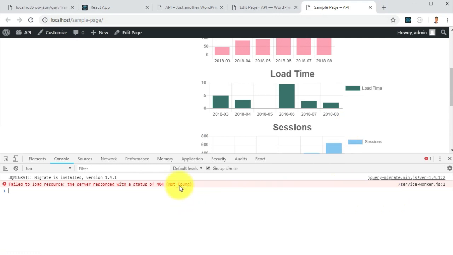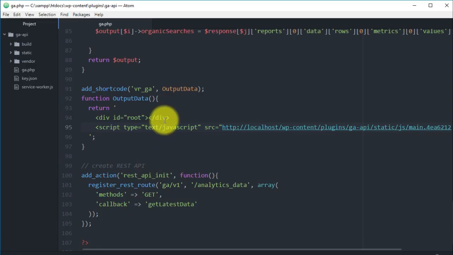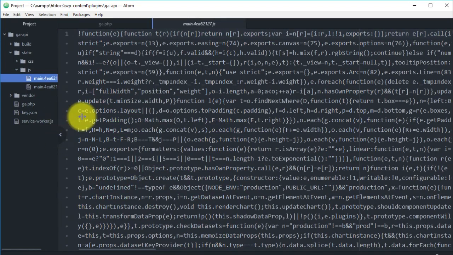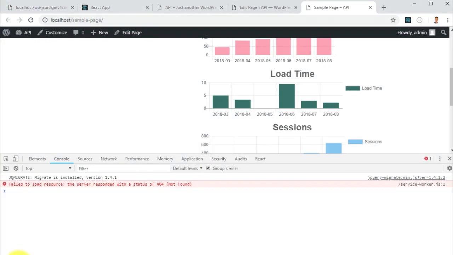I think we can open this file if we go to static.js and there's a main file for it. So this file here, let's search for service worker.